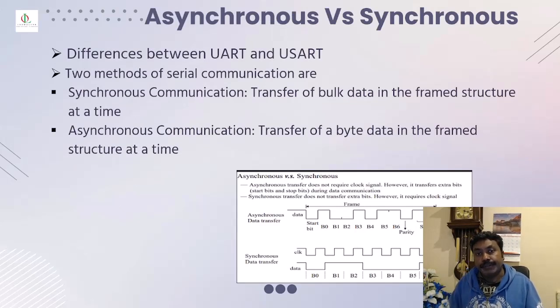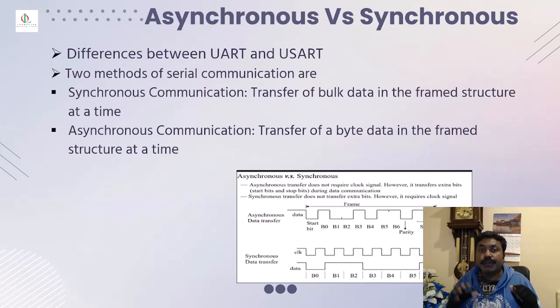Now we're going to learn about the basic differences between the UART and the USART. As most of you would have learned all this through your engineering degree, I'm just giving you a recap. UART you already learned a bit. And what is USART? USART stands for Universal Synchronous Asynchronous Receiver Transmitter. As you know, in UART and USART, you have to transfer data from one section to another section or from one machine to another machine. Therefore, data communication happens.